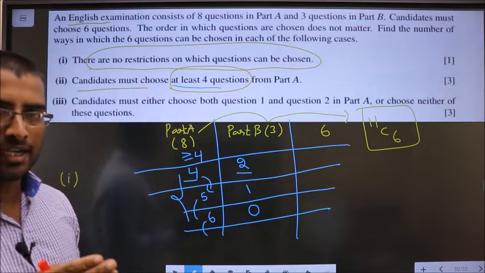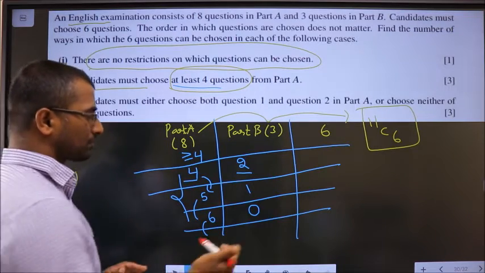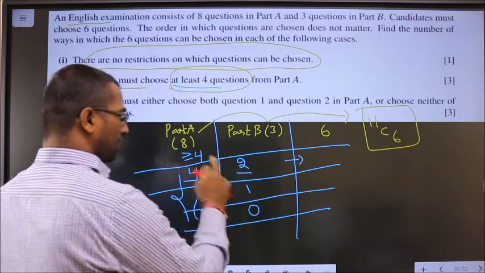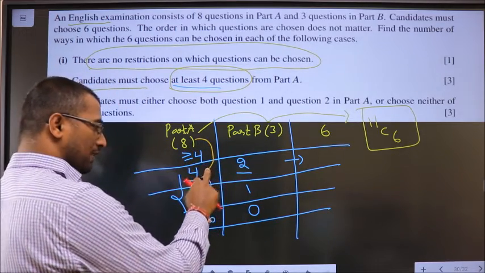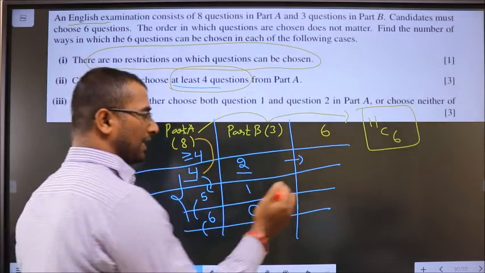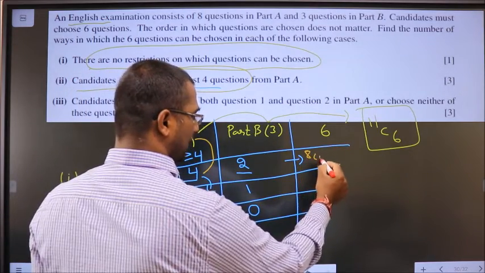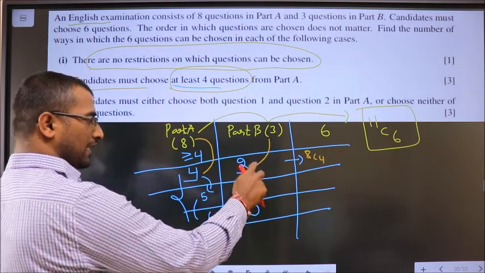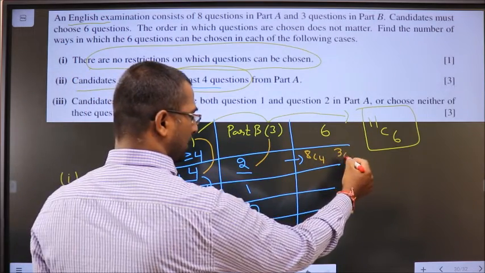Clear? Now let us write for each row. For this row, from 8 different questions you need to select 4. That can be done in 8C4 ways. From 3 different questions, you need to select 2. That can be done in 3C2 ways.